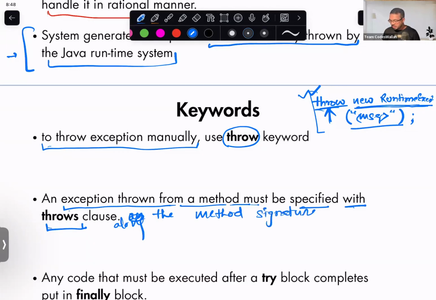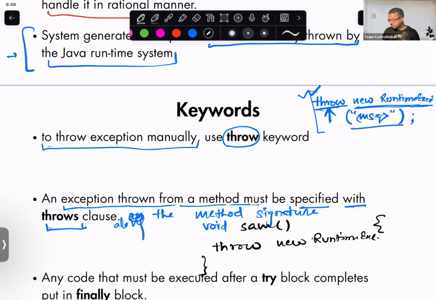So what we are saying is, imagine you are writing some void SAM method, and from within this SAM method, let's say you are doing throw new runtime exception. Runtime exception is a bad example for now because I haven't introduced you to other exceptions. So let's take some other exception name here.